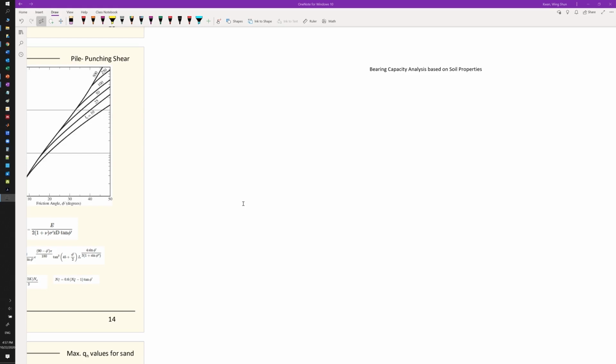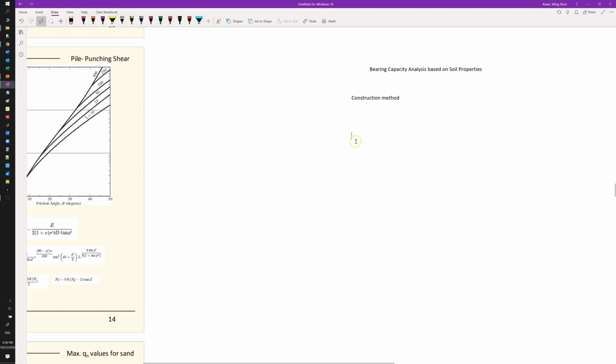So before we start talking about that, we need to understand some procedure. There's some kind of flow chart for us to go through before we come up with what kind of equations we're going to use and what kind of design method we should follow. It highly depends on, first thing, the construction method.